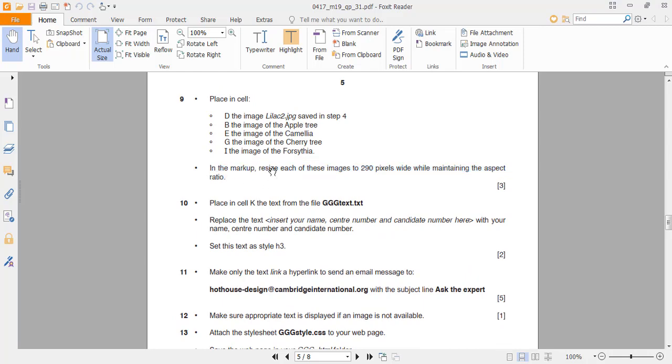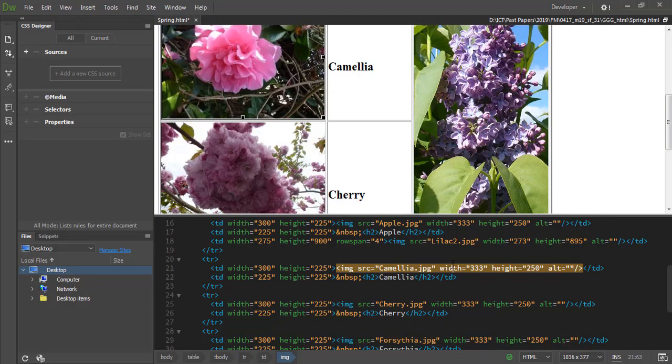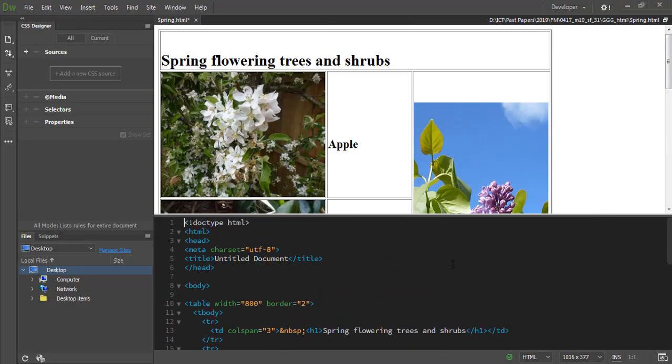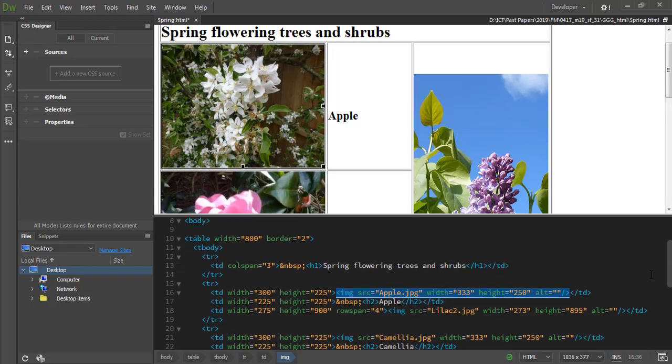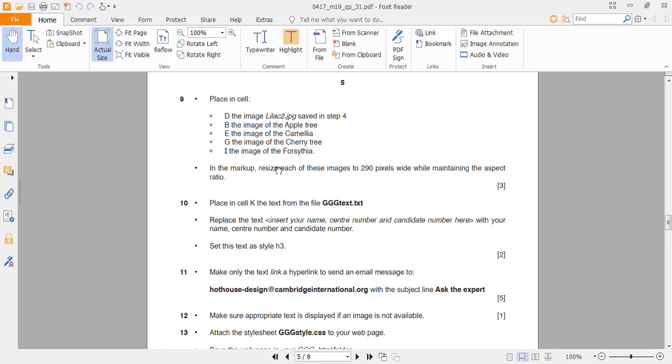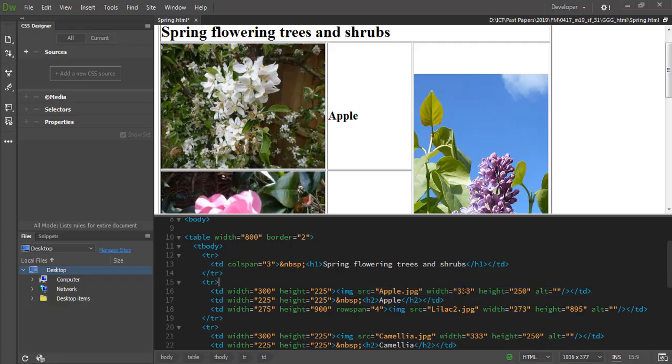So in the markup, resize each of these images to 290 pixels while maintaining the aspect ratio. So what you're going to do is simply change the width of all these images. Just click on this image, go to its width and height attributes, and put 290 pixels wide. We'll copy 290 as well.